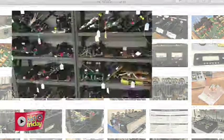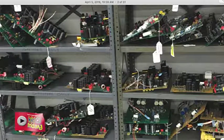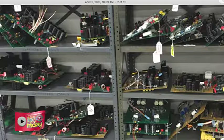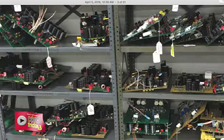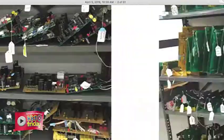Okay, so check this out. When they make these, they have people making, soldering these circuit boards, and it's kind of like a puzzle. All these circuit boards that you're looking at, depending on what model they're making, these are completed units that you can use for reference when you're making a new one. So you can look at this one and go, let's see, this piece goes over here. I want that one here, on the right.